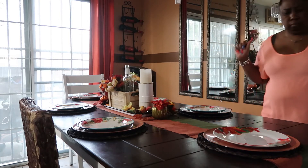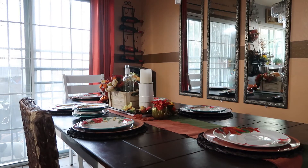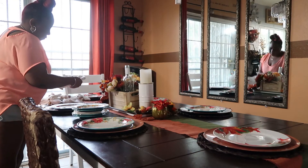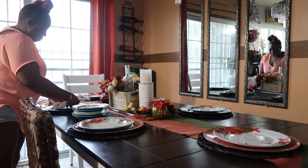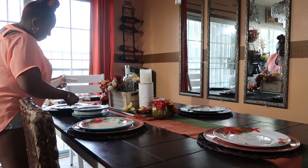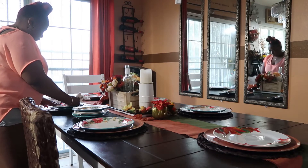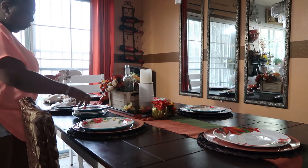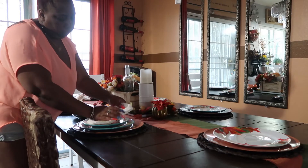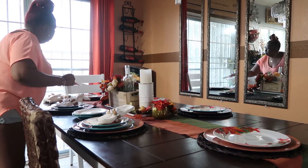I love them. Now I'm adding the smaller salad plate. And there are the napkins — those I got from Hobby Lobby also. The napkin holder around the napkins is from Hobby Lobby, those were $1.99 each. The pack of napkins was $7.99, and on the napkins are the words thankful, blessed, and grateful. Now I'm just getting them in the middle of the plates.